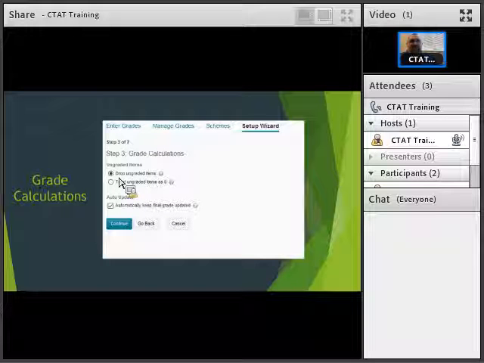The other option here is to treat ungraded items as a 0. If you click this, it will actually show their final grade as a 0%. As they do assignments, it will start adding those points in towards closer to whatever your final grading scheme is going to be. Personal preference on what you want to do. If you treat ungraded items as a 0, I have had several instructors that have contacted me before because they wanted that, and they said their students freak out because they see they have like 1.2% in the class after the first week. So just something to keep in mind if that's an item that you do choose. And then obviously there's also an auto update, which will automatically keep the final grade updated based off of what your preference is.